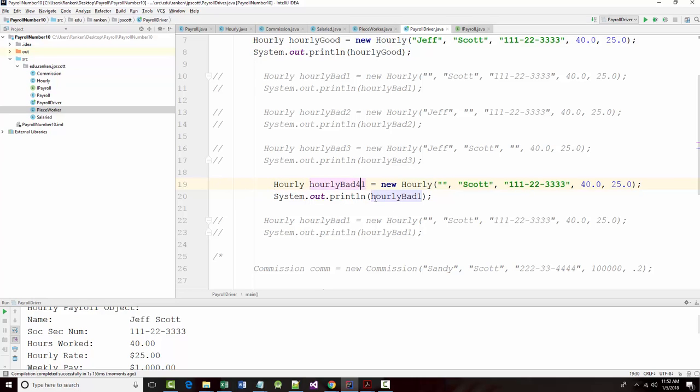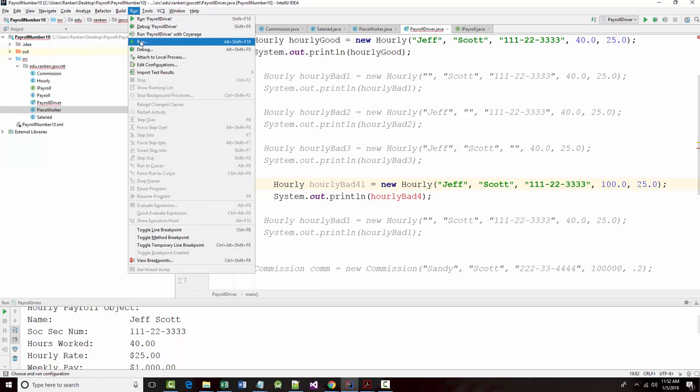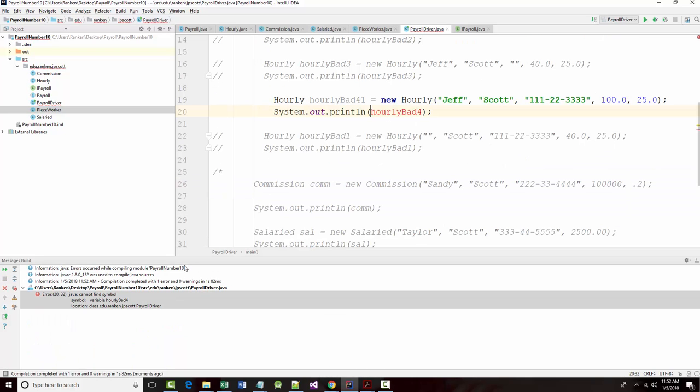So this will be 4, as will this. Now I'm going to put in an invalid value. Remember, your hours worked were to be between 0 and 84. So I'm going to put 100.0 in here, which is actually an erroneous condition. So, File, Save All, Run my demo.